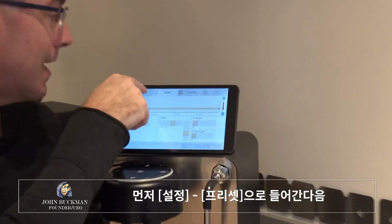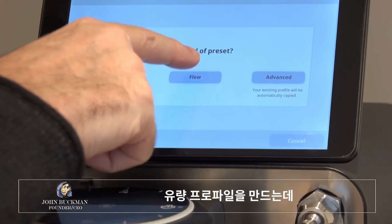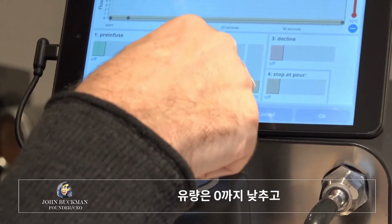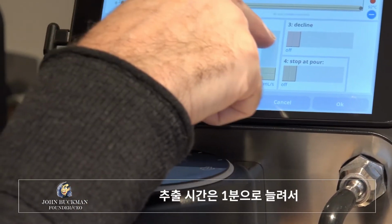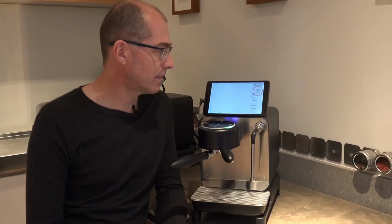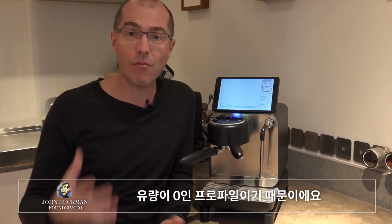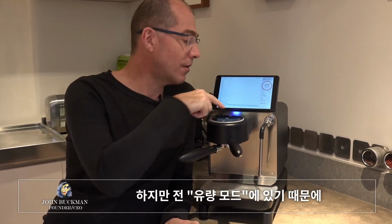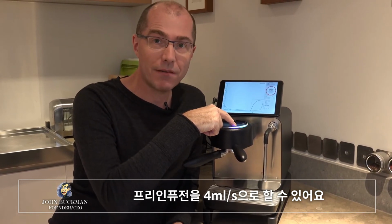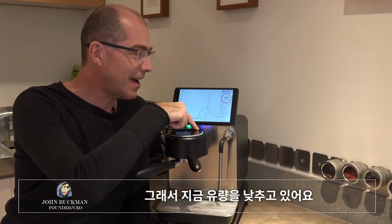To do this, I go to Settings, Preset, I create a new preset. It's flow profiled, and what I do here is lower the flow down to 0. I'm going to increase the time to a minute so I have all the time in the world to do what I want. And now start it. At this point, the espresso has started, but no water is flowing because this is a profile with no water. But I'm in flow mode, so if I move my finger here to 4, I'm now doing a 4 milliliter per second pre-infusion.